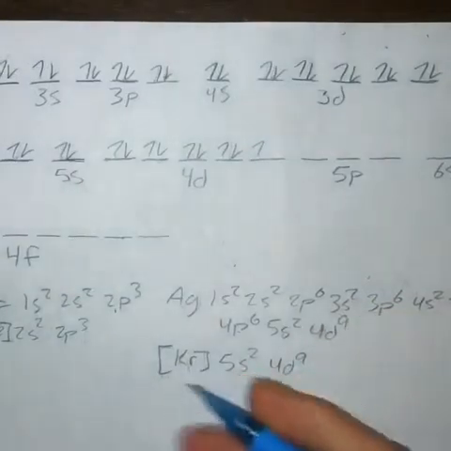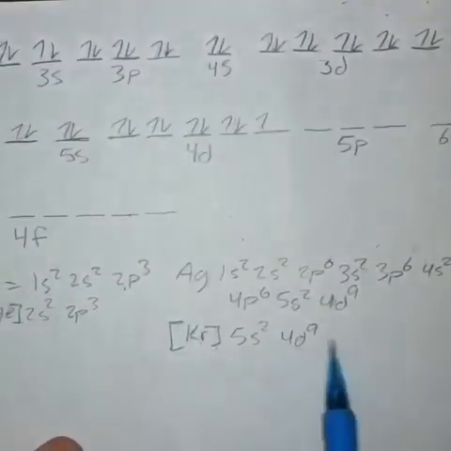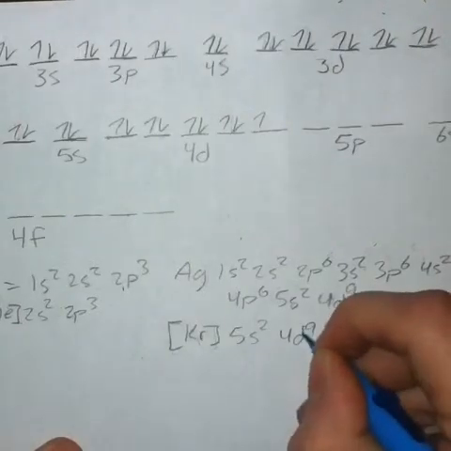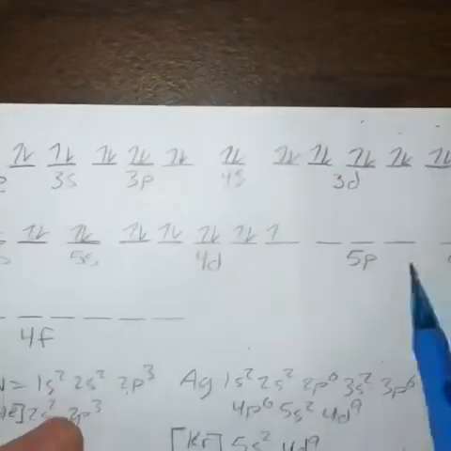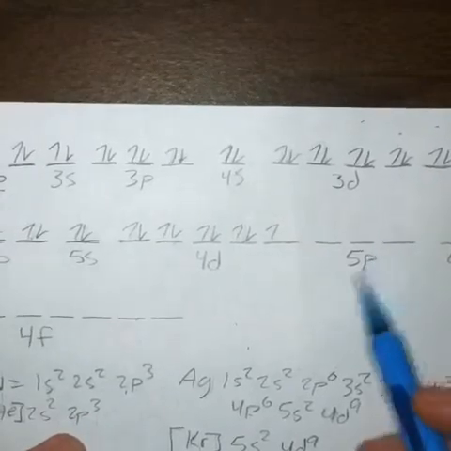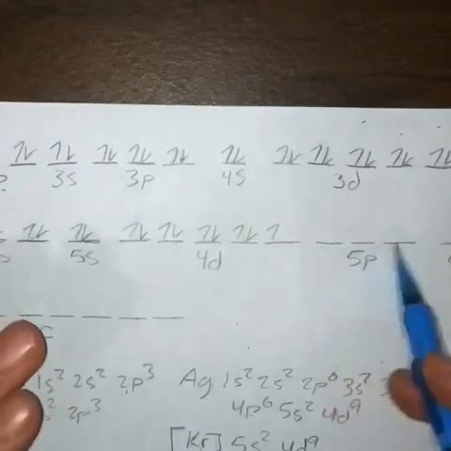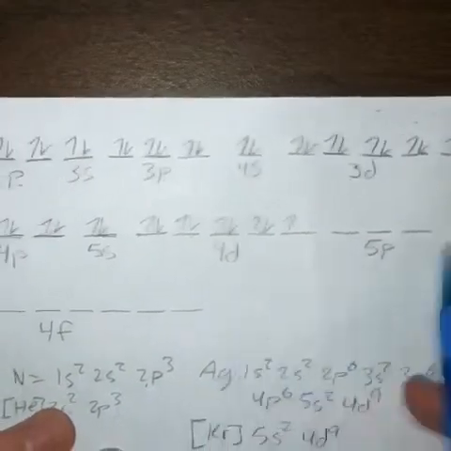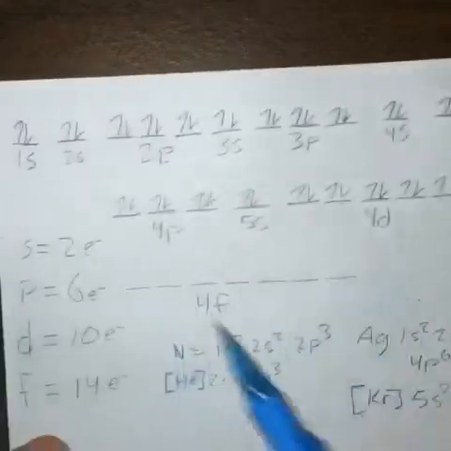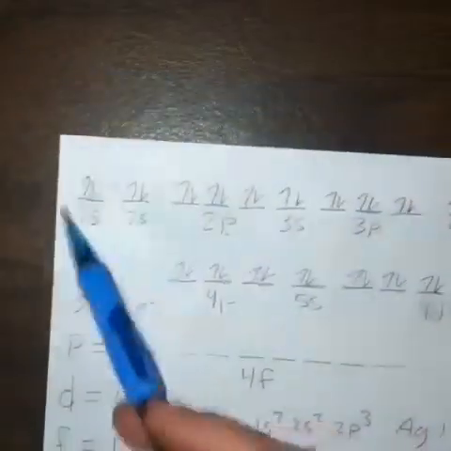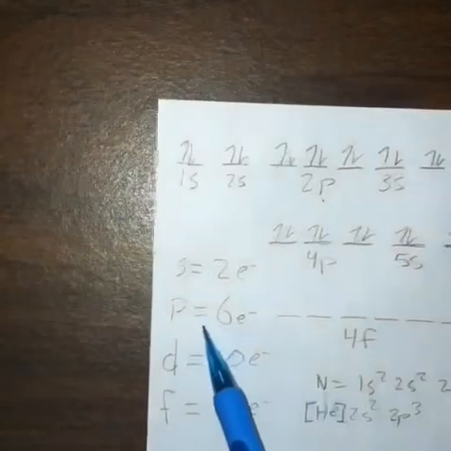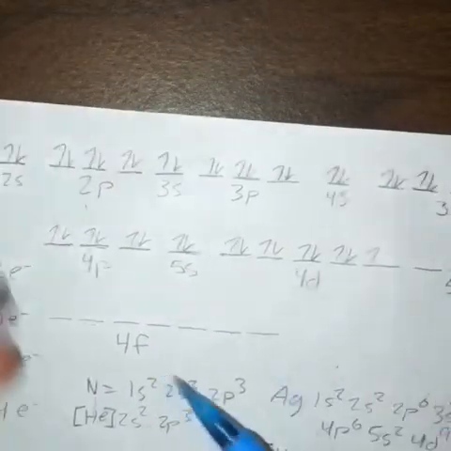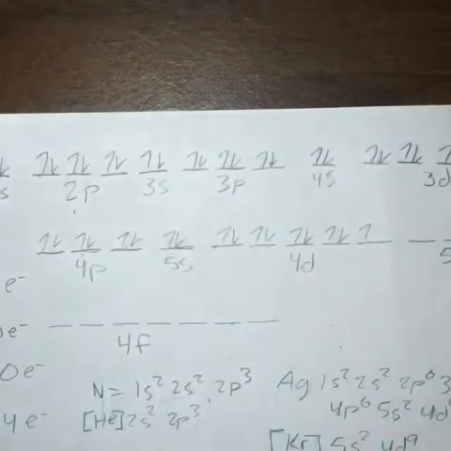And you see why you would want to write out the noble gas notation, because it's much shorter than doing it this way or this way. And one thing I failed to mention earlier is that the reason the P would have 3, the S would have 1 of these little dashes, and the F would have 7 is because they hold 2 electrons per little dash. So for the P to hold 6, you have 3 dashes. You get the point.